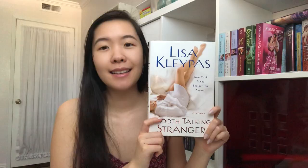Last, I'm ending this book haul with Lisa Kleypas. This is the hardcover of Smooth Talking Stranger — the third book in her Travis series — and it's actually the correct size to match my other hardcovers. The first copy I got of this hardcover was smaller than this, which bothered me. But this one is the right size, and since I've already read the first two books, I need to read this one soon.